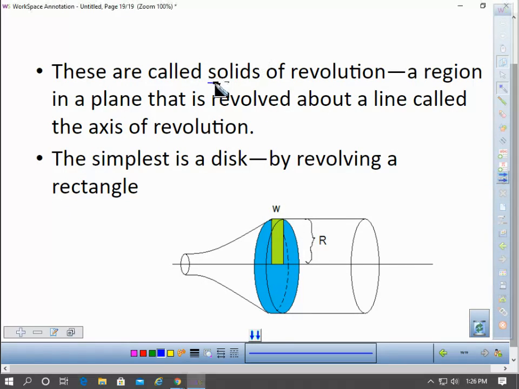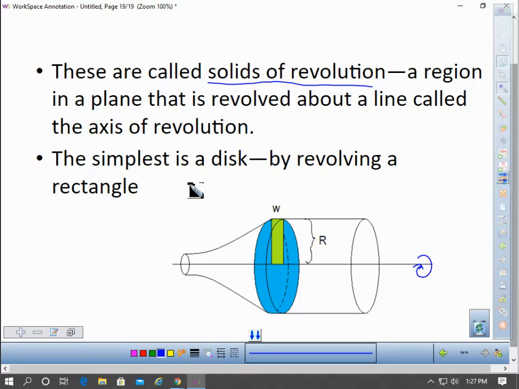All right, so these are called solids of revolution, revolution because it's spinning around in a circle. So a region in a plane is revolved around a line called the axis of revolution. This is the one where I said it looks kind of like a circular ketchup bottle. I've taken this little shape here and am spinning it around this axis, so it spins around this way. So we end up getting this kind of circular ketchup bottle type thing, or barbecue sauce or something.